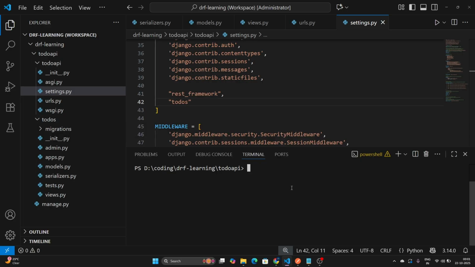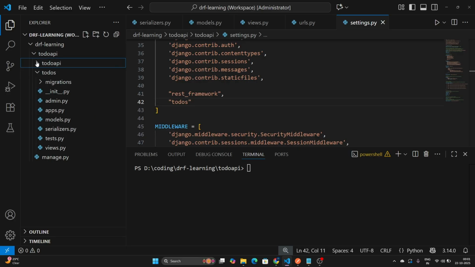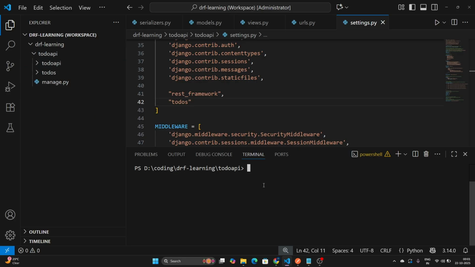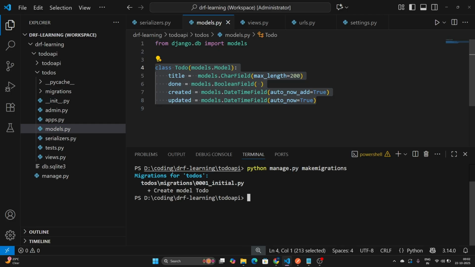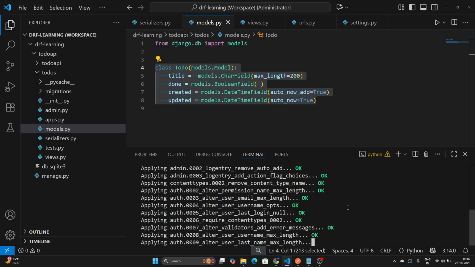Now, if I want to run the code, I can go to the terminal. I should be inside the folder Todo API and run the command python manage.py. And before I actually run the server, let's migrate our database. Whenever we create a new model, we have to do the migration. Otherwise, the model will not be available in our app. So we need to run makemigrations first. It will try to create the migration. So we can see we have to create the to-do model. And now we need to actually create the to-do model. For that, we need to say python manage.py migrate. Wait for some time. It will be done very quickly.